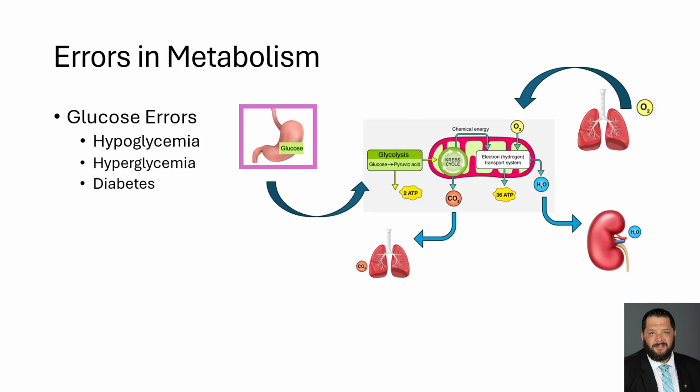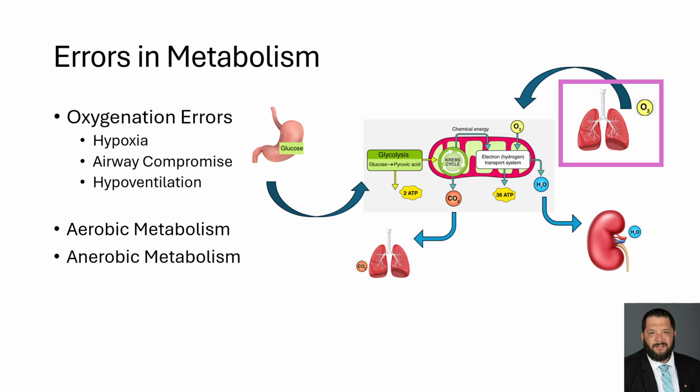Let's talk about some of the familiar errors in metabolism that can occur. We've often heard terms like hypoglycemia or hyperglycemia or diabetes. And we can see where this error in metabolism of a lack of glucose being available could pose significant problems. If glucose can't enter the cells for glycolysis to occur, we can't produce the products needed to engage in the rest of the functions within the body. We don't have ATP, our heart stops beating, our brain stops working, things begin to diminish quickly.